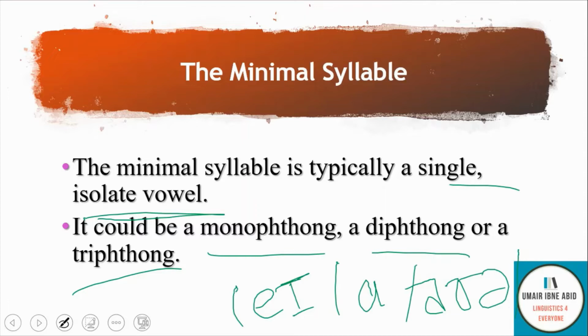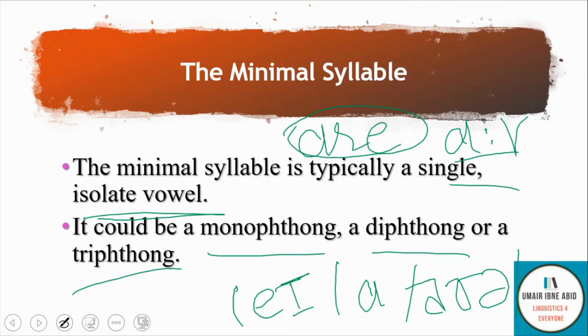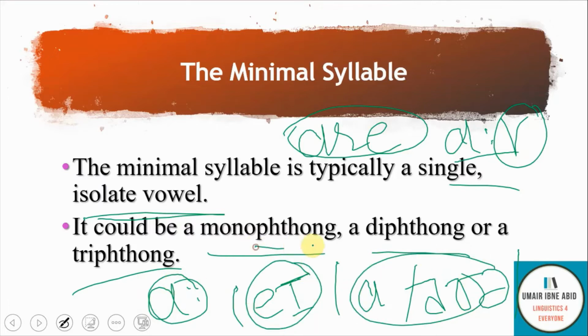And a monophthong example is, in received pronunciation, this word is pronounced as a if the following word is starting with a consonant. For example, if I say these are the books, in this way it will be pronounced as a in received pronunciation. And keep in mind here we are going to look at received pronunciation. We are not going to look at other accents or other varieties of English like American English. Although in American English R is always pronounced because it is a rhotic variety, whereas in British English and mostly in received pronunciation it is not pronounced unless the following word is starting with a vowel itself. So we can say that is a monophthong. So these are a few examples of syllables of monophthong, diphthong and triphthong.